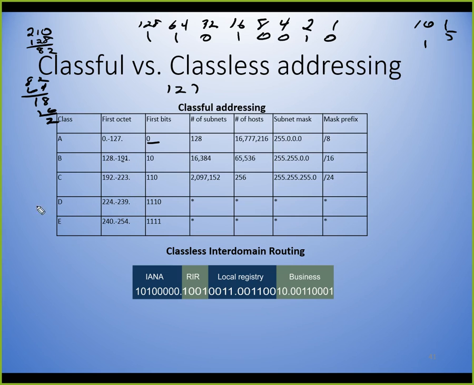Class D's and E's. D's are called multicast, which goes to, instead of an individual, these up here, except for the broadcast address, which we saw a little earlier, goes to everything. These go to subscriptions, we'll just call it subscriptions, go to a group. And Class E they call experimental and military and all sorts of things, but the bottom line is we can't use any of these. We can use the A's, the B's, and the C's to assign addresses to.